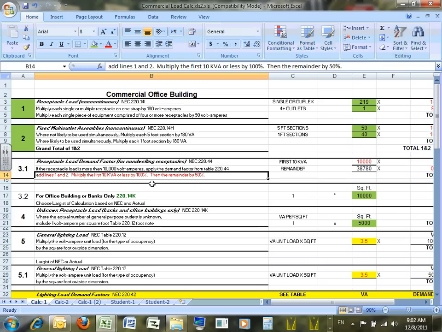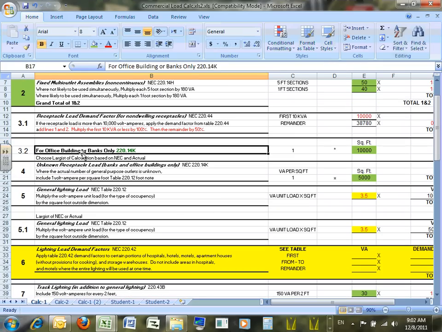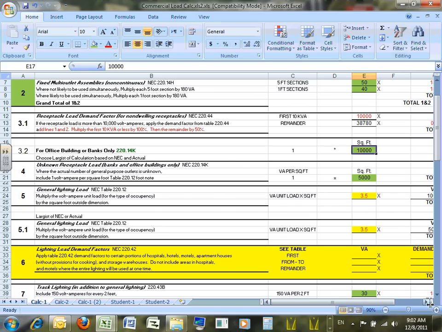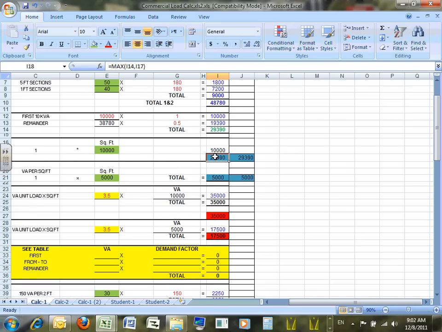If I can pull you guys together, so this is the first one. Okay, so we added the 10%. Now, I want you guys to go to, if I can have your attention, guys, please, if it's an office building or a bank only, you do one more step. Only if it's an office building or a bank. That's where Chris came in, and he mentioned, if it's an office building or a bank, you have to do step number 220.14(K), which is 1 volt-amp for every square foot of the building. So you take the square foot of an office building and multiply it by 1 volt-amp, and that will be the allocated volt-amps for the receptacles. Then, don't stop there though.